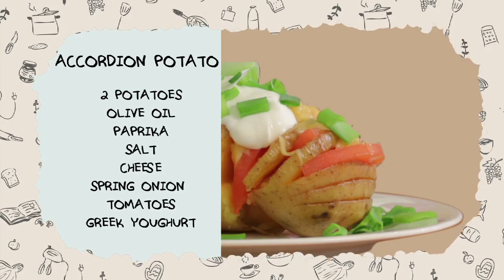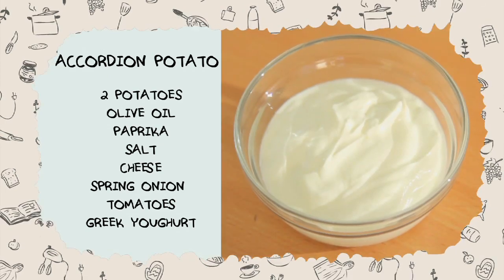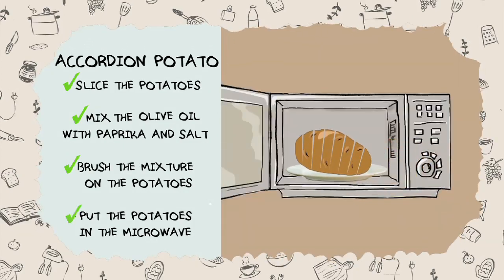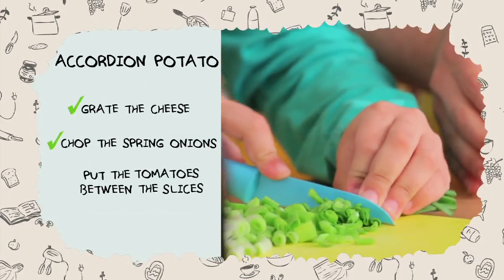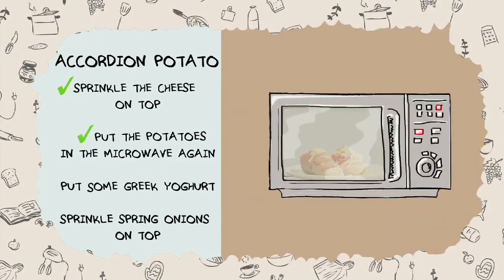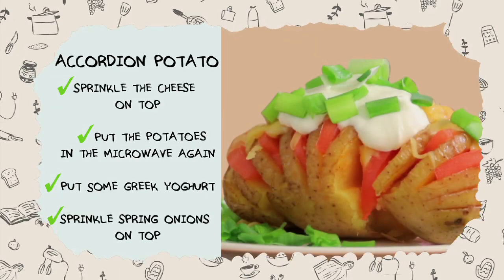To make the accordion potato, you will need 2 potatoes, olive oil, paprika, salt, cheese, spring onion, tomatoes, Greek yogurt. Slice the potatoes. Mix the olive oil with paprika and salt. Brush the mixture on the potatoes. Put the potatoes in the microwave for 10 to 15 minutes. Grate the cheese. Chop the spring onions. Put the tomatoes between the slices in the potato. Sprinkle the cheese on top. Put the potatoes in the microwave again. Put some Greek yogurt and sprinkle spring onions. The accordion potato is ready. Well done!